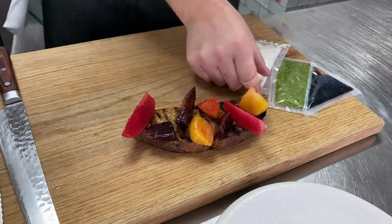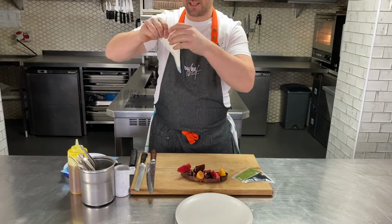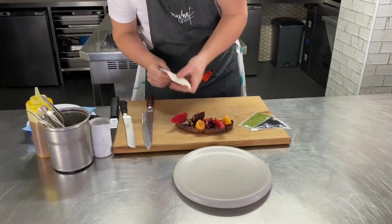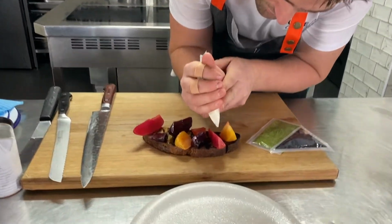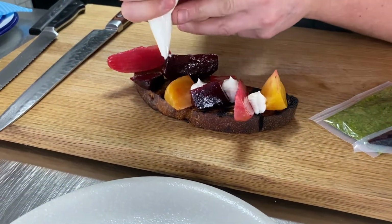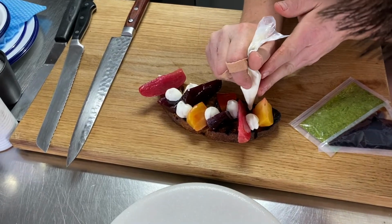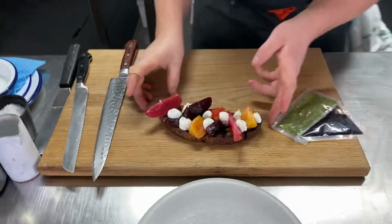Then, next we've got our goat's cheese. So this is green barn goat's cheese. Just give it a little mix in the piping bag, make sure it's all ready to go. And then I'm gonna cut my piping bag just at the top. Basically grip it in one hand, like that, at the end, and then use the other hand or your finger just to guide it. So pipe, see I'm just piping some nice piles of that goat's cheese. There we go, simple isn't it? Keep going, a little bit more. I love this goat's cheese because it's not too powerful.